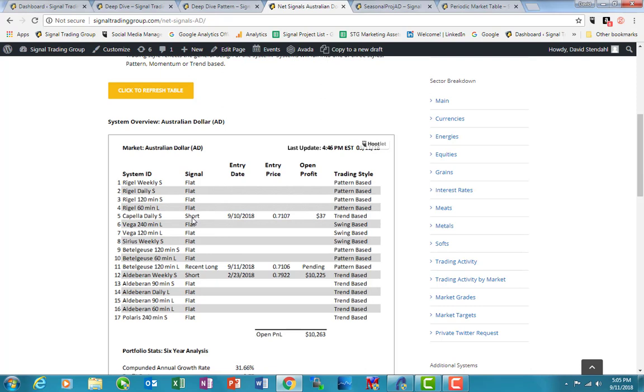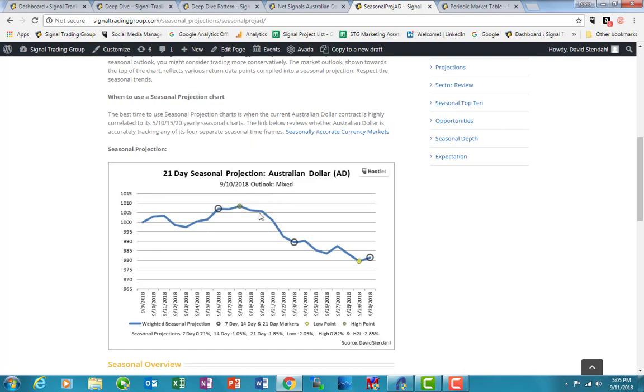But right now we've got 2 short, 1 long, and it puts us in more of a protective mode than anything else, because we've been short for quite some time and haven't been able to take advantage of this weekly system since late February. So that will at least give you an idea from the projection side where we think the market's going to go. A little bit of stability, and about a week or so, we would expect to see some type of weakness in the market based on the seasonals. So we'll see how things play out.